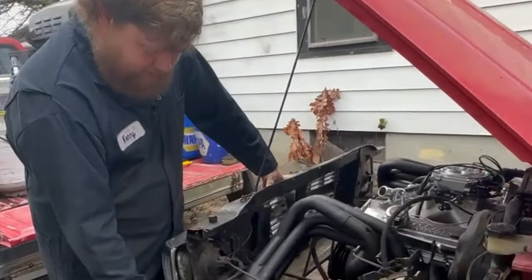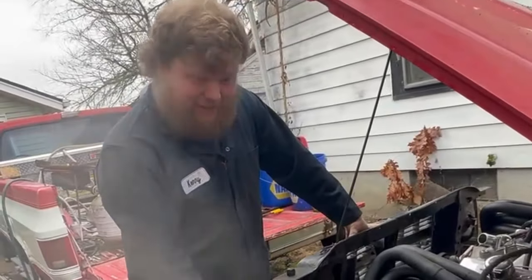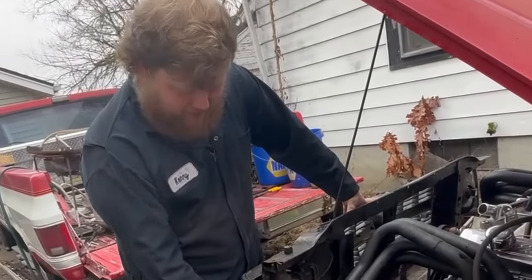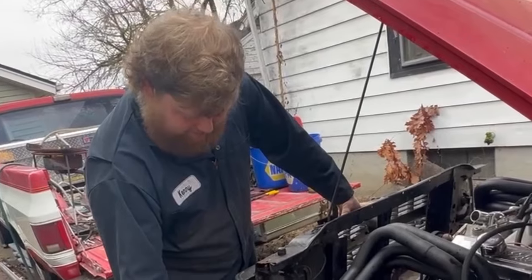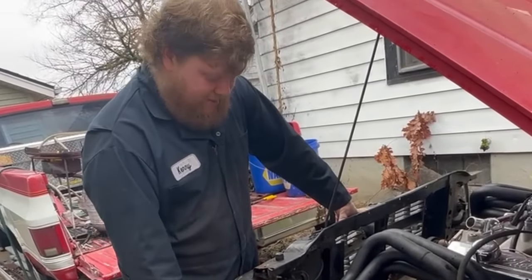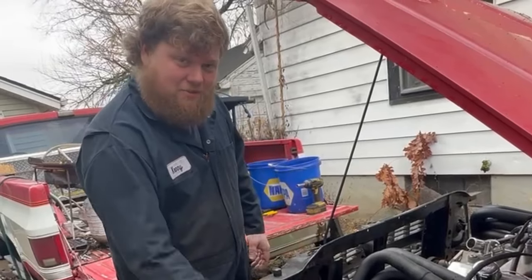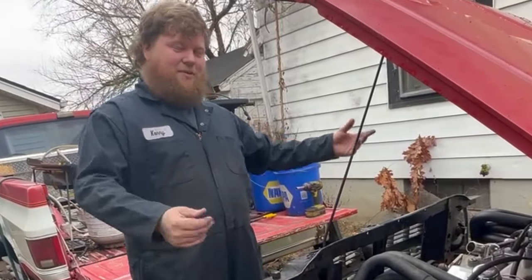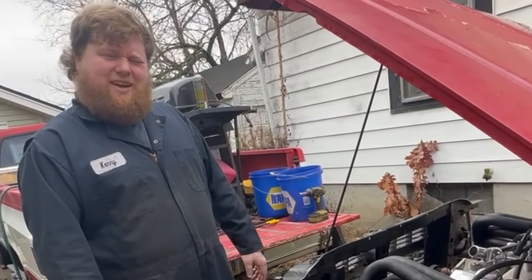So I'm going to have to extend this, whether I extend it with a bullet muffler, which ain't going to do much because of what I got, or just extending it with a turn down or a bullhorn, whatever you want to call it, to at least get it out here a little bit so that the O2 sensor can be bathed in exhaust fumes instead of raw air. I don't really want it dumping a bunch of fuel into my engine. And running rich is just about as bad as running lean.